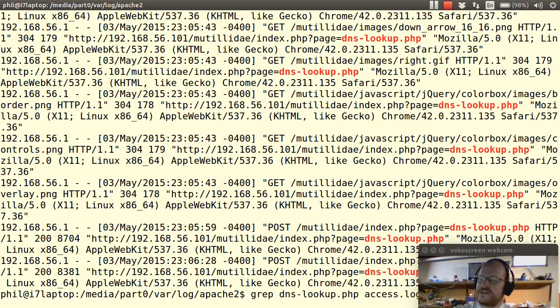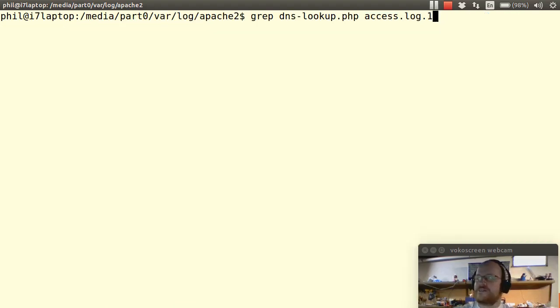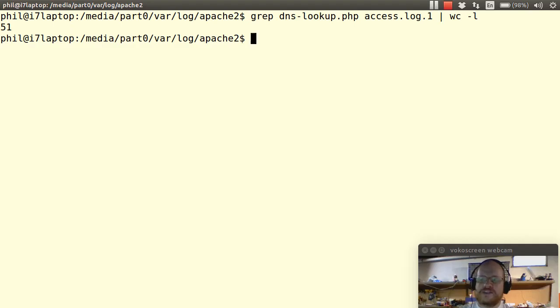And I'm just going to see how many there are by piping this to wc -l to give me just the number of lines. So this one command was called 51 times, which again is extremely suspicious given that this is not a widely used thing. It's not the main page for this website.